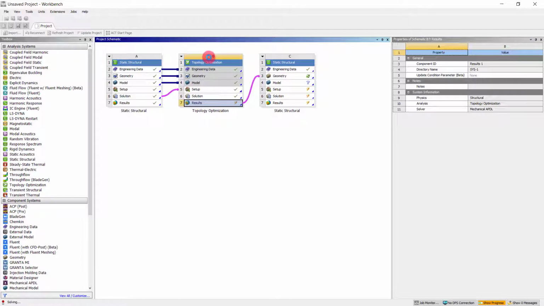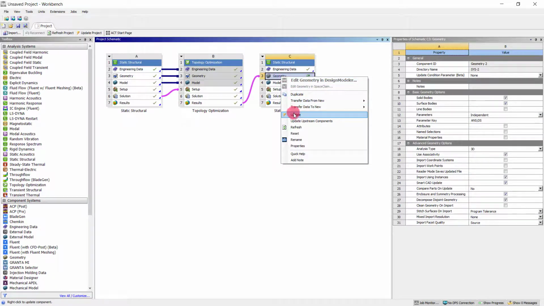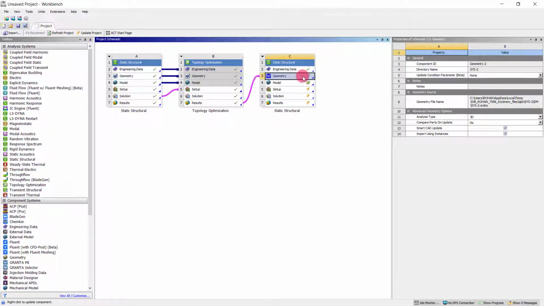You might say, but we just did it. But again, since we have created the validation system, we will have to update it again. Once you get the green tick on the results, let us again right click on the geometry and set it to update. Keep in mind, first thing you have to do is to update it. Once it gets updated, you will get the green tick in front of geometry. Since generally the output of topology optimization is in the STL format, we generally don't recommend to use the design modeler, or you can't even use the design modeler to make the modification in the STL file.